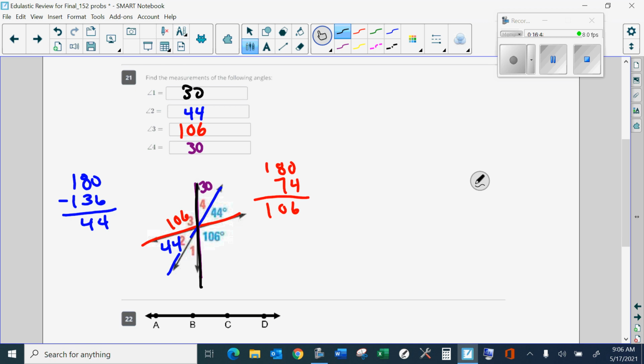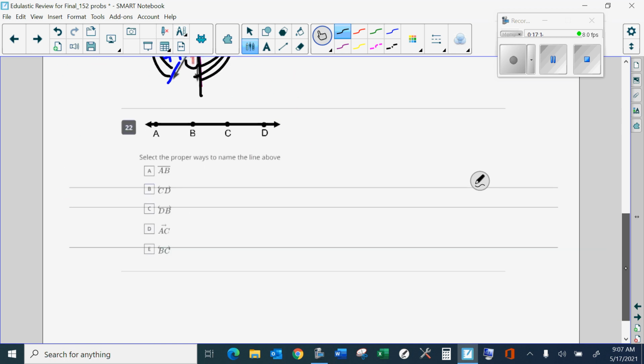Of course, then you could see that these were vertical angles, so they have to be congruent as well. Or you could have seen these are vertical angles here. You got that. And you could have seen that these are vertical angles here. You got that. So either way, through the vertical angle theorem, or you just keep drawing these lines at 180 degrees as I did there.